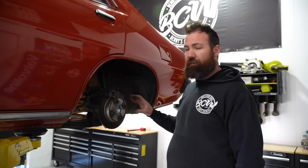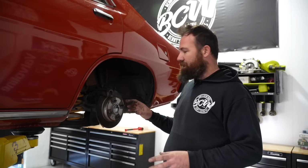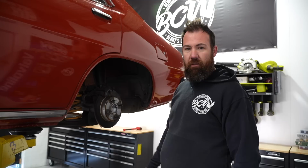In saying that, it's not going to get disc changes a lot, but if I was ever to sell the car, it's easy for the next owner to just bolt the disc on and keep going rather than having to machine or drill or cut.